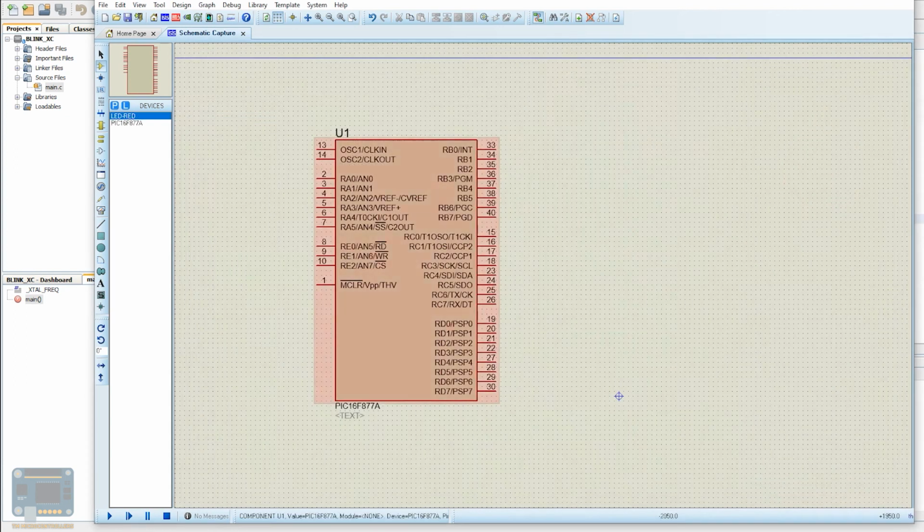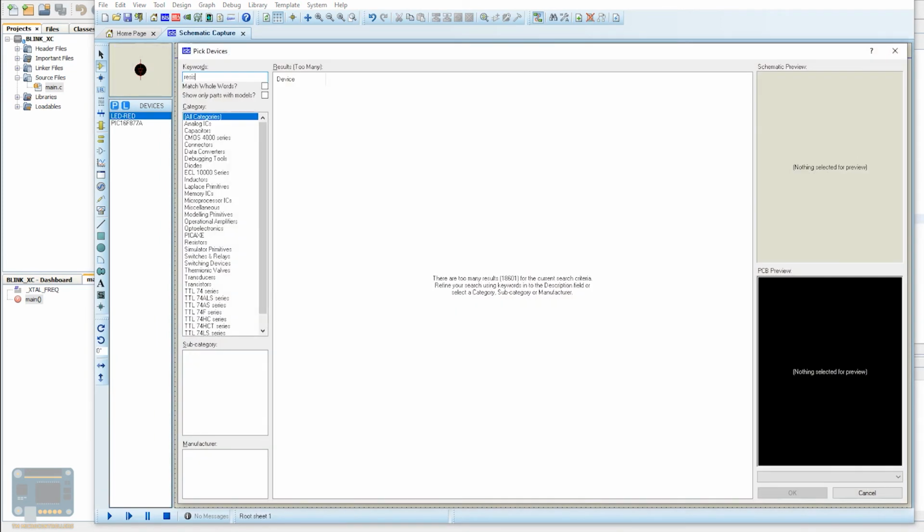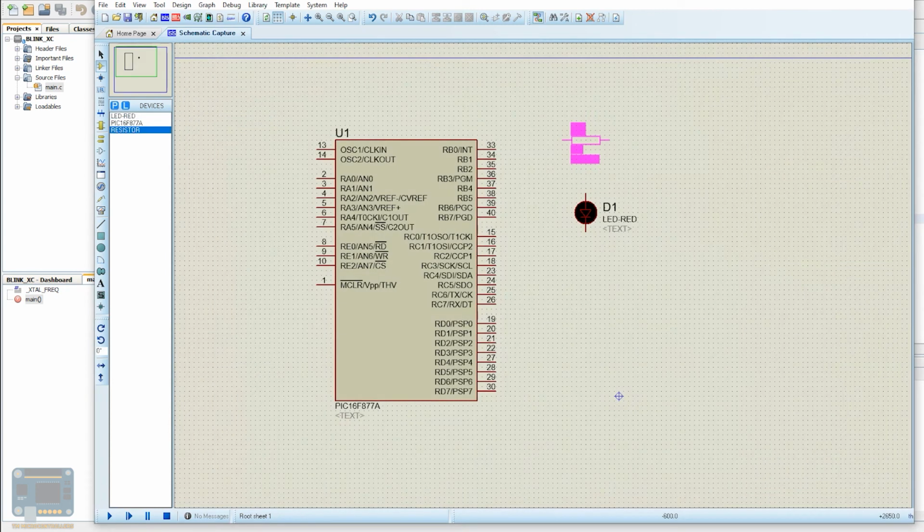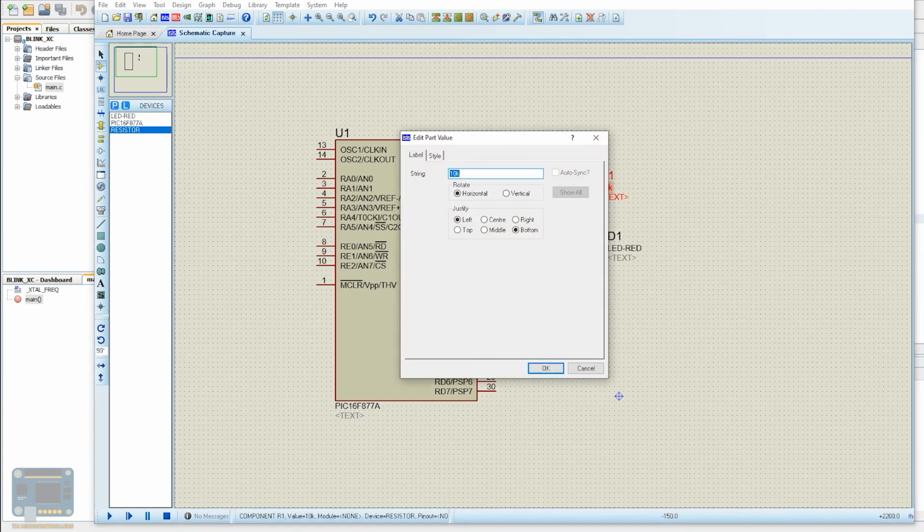Okay, this one. Alright, so it's actually good design practice to add a resistor in series with your LED, although nothing will happen here if you don't add a resistor. It would be good practice to add a resistor in series so that the current across your LED would not be too much that it would burn your LED. So let's just use a 120 ohm resistor.